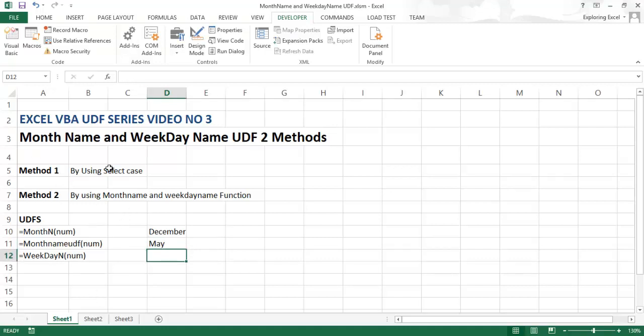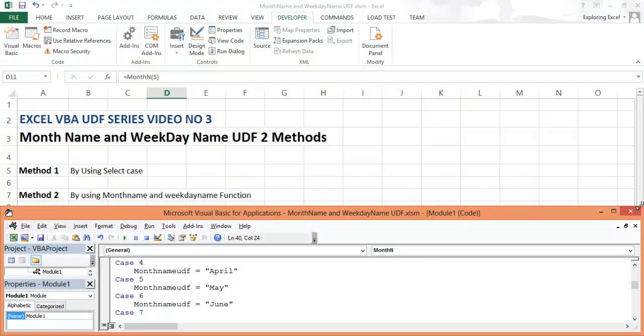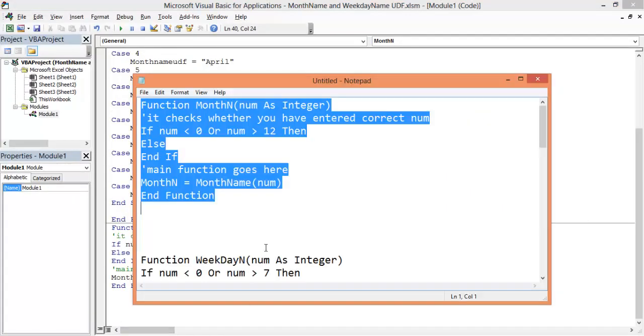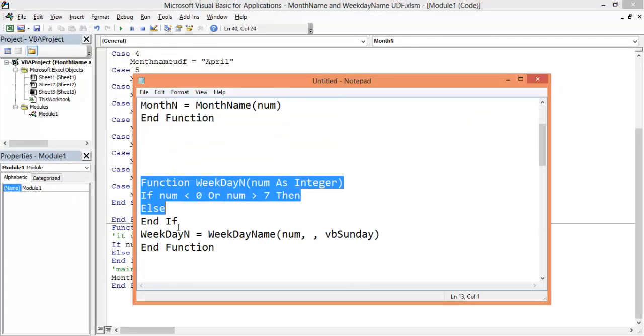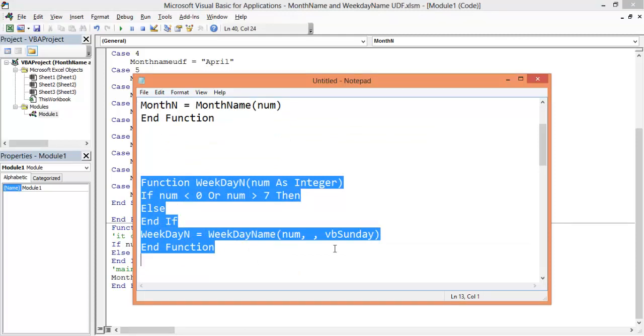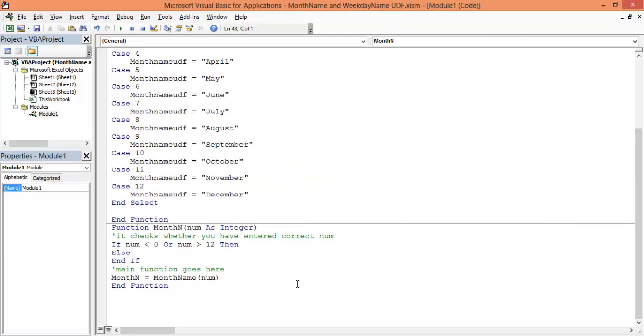Now the last one I am going to show you is the weekday n. Weekday name num. I am directly going to show you by the function name weekday name, not by using this method like select case method. Now selecting this, I am just copying my notes from notepad, weekday name. Control C and paste.